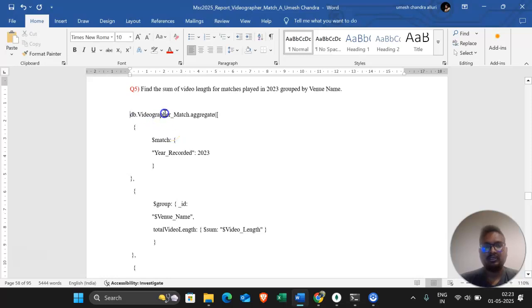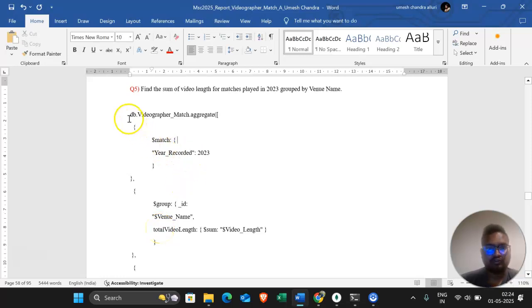This is db dot, and this is my collection name. I gave the collection, and this is the aggregate function. Coming to the first stage, it filters documents to include only those where the field year equals 2023. Only the documents that match these conditions are passed to the next stage of the pipeline.